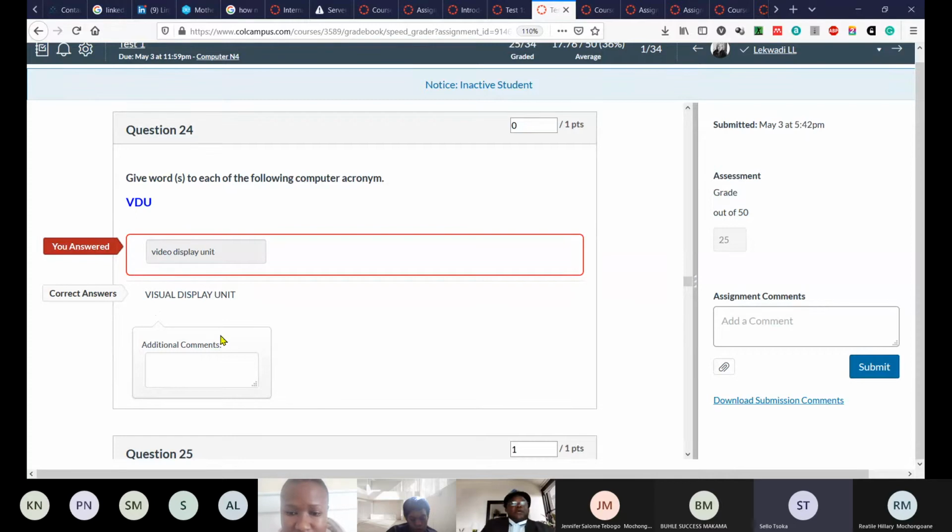Okay, now. Here is an interesting one. Video display unit, visual display unit. I thought somebody's hand was up. Maybe they wanted to ask something. Oh, yes. I just wanted to say that if you go on the Southwest Gauteng College website, they put some of the materials during this COVID pandemic for students. So I think you can also access that as well if it might be of any assistance. Yes, you're correct.